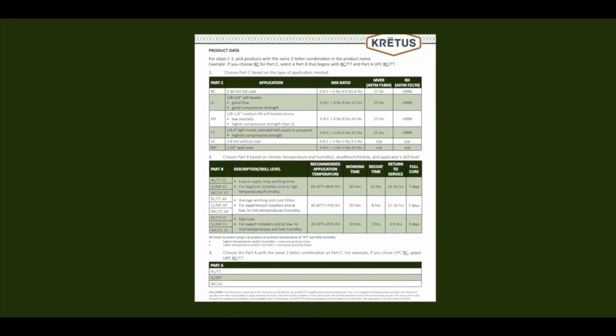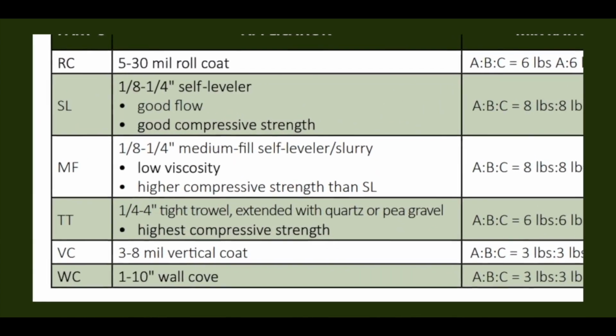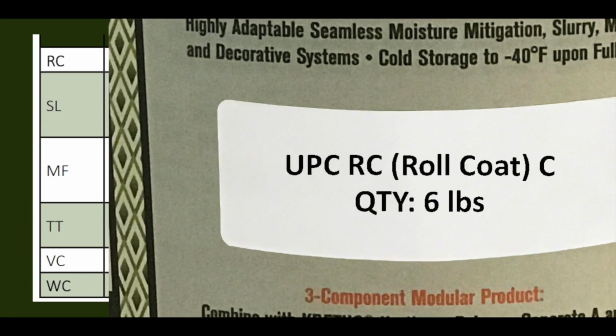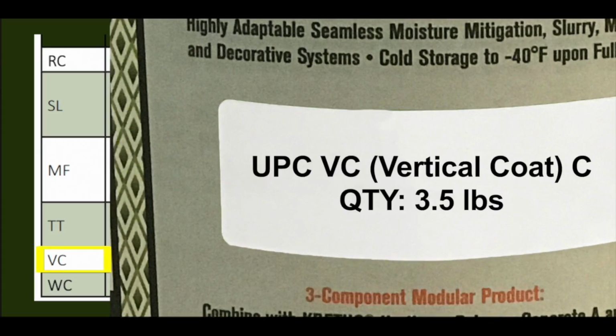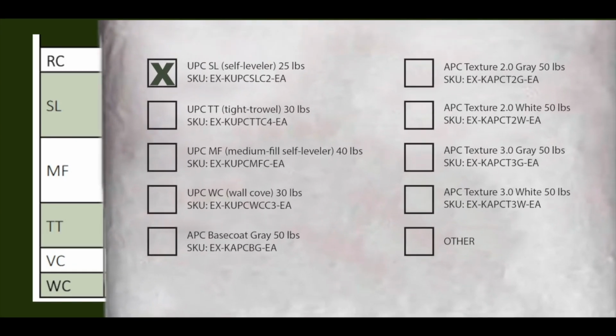Before we go any further, we need to discuss the different types of UPCs, their abbreviations, and their application uses. For products available in buckets, these abbreviations are located in the product name on the identifier label, starting with RC. RC stands for roll coat. VC stands for vertical coat. For products available in bags, the names are printed and selected on the front. SL is self-leveler. MF is medium fill self-leveler. TT means tight trowel. And WC is wall cove.